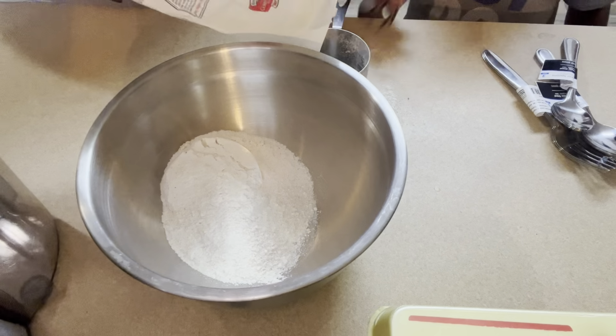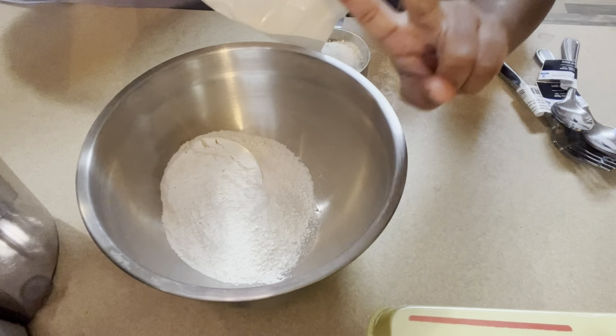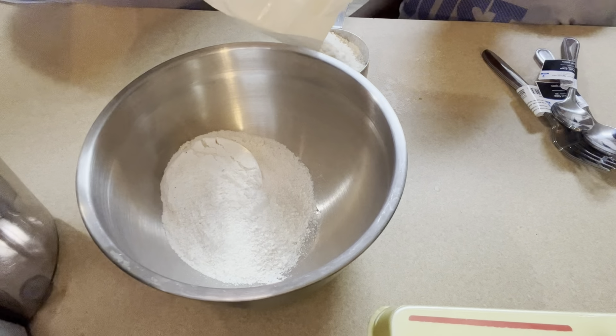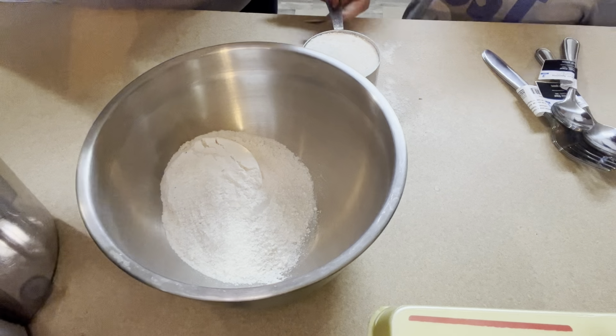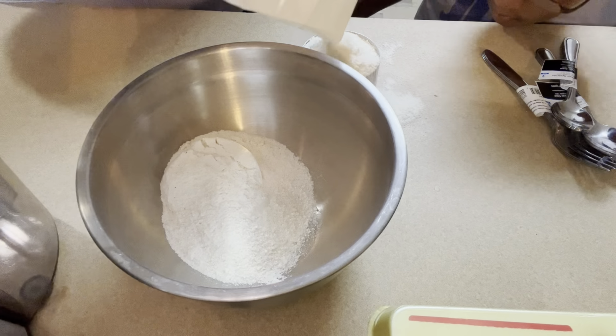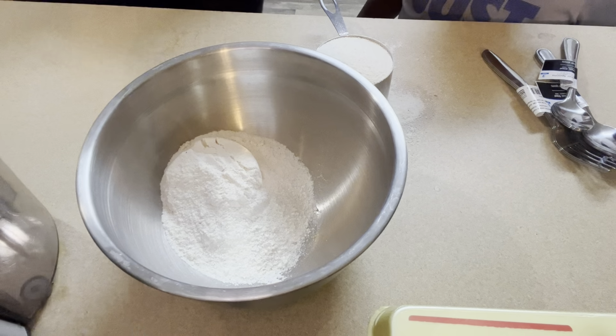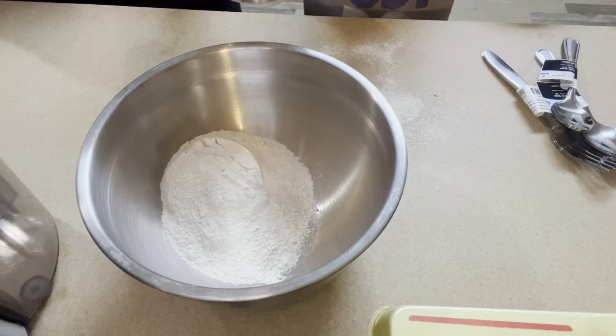Okay, and then we're gonna do another cup. That's 1 cup. Second cup. I don't even have to buy no more cornmeal. This is cornmeal. It's running out. I made a whole mess. Go ahead, pour it in there.